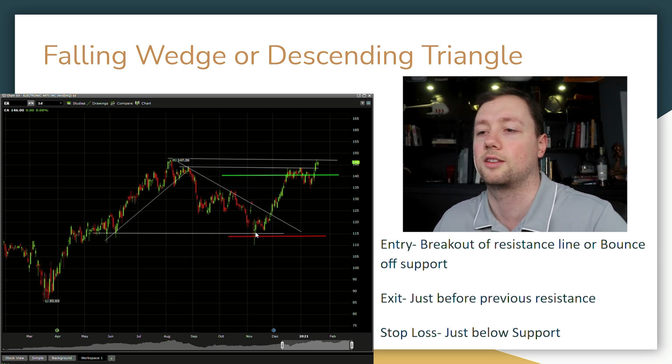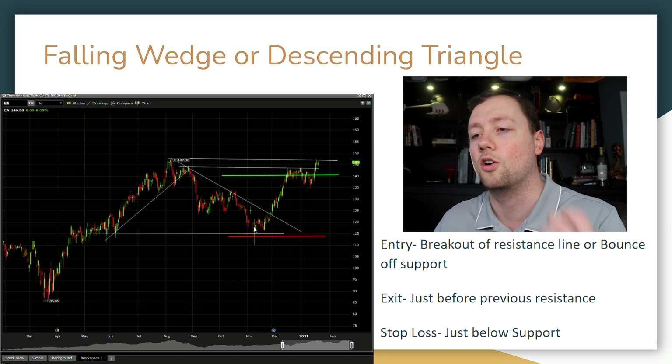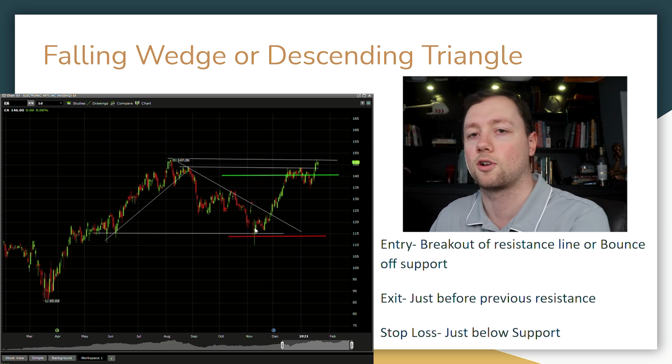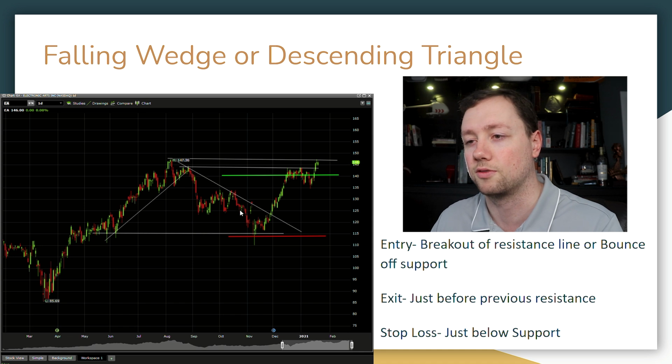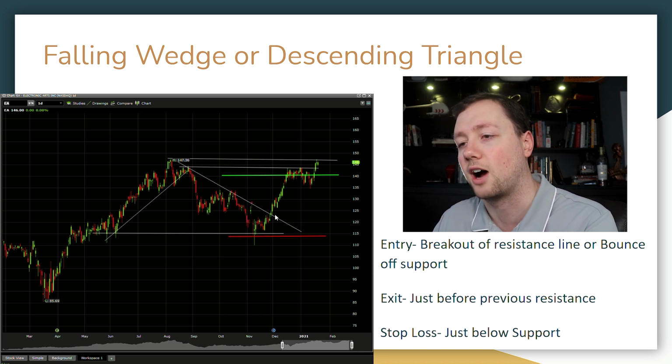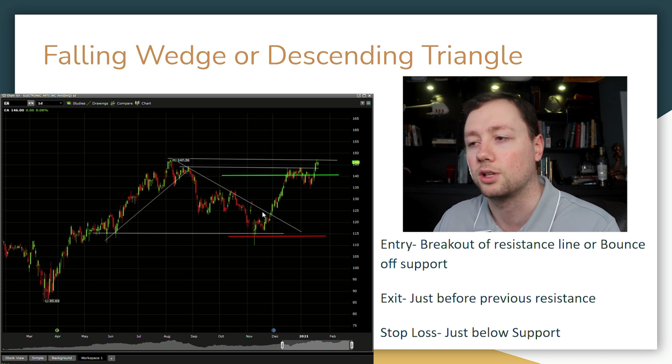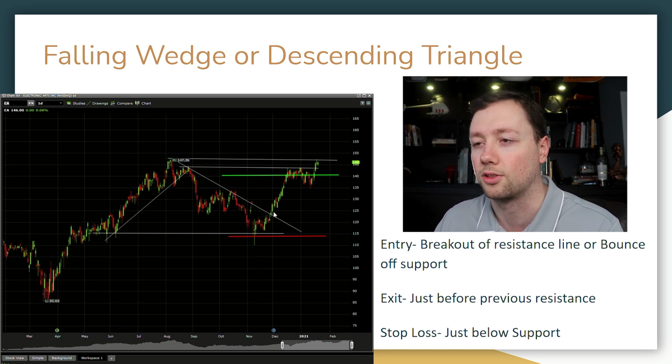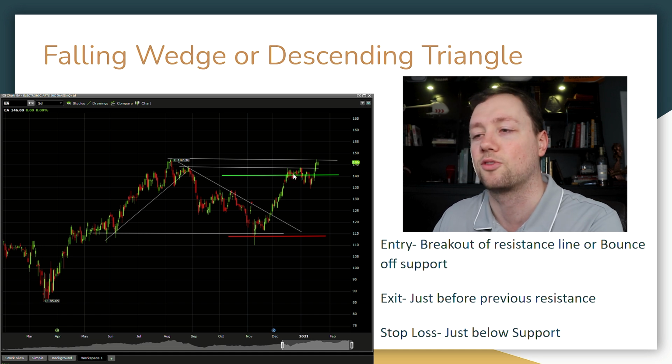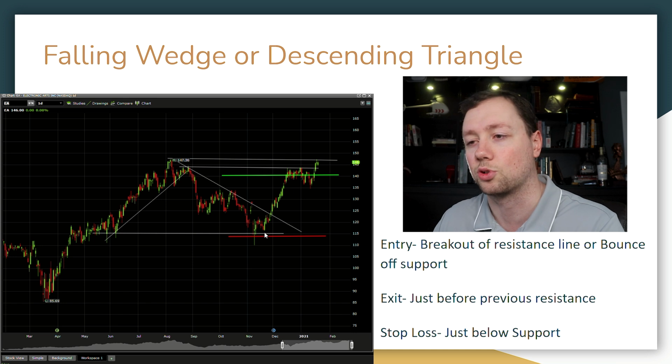You can't really predict these, you can't really plan for these, and so in this case, the longer you wait for confirmation, the better off you would have been. So if you had waited for it to test 115 and then bounce again and then start to move higher, you could have bought in on the breakout here and got in at 122, 123 and still ridden that all the way up for another 15 or 20%. Or if you buy in early, on the first bounce off of support, you risk getting your stop loss hit a little bit early.